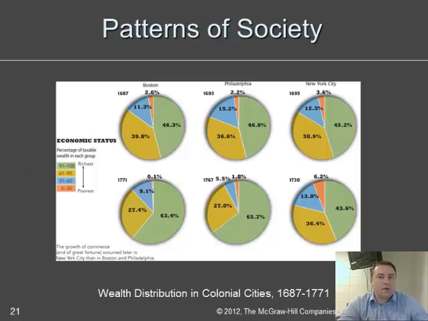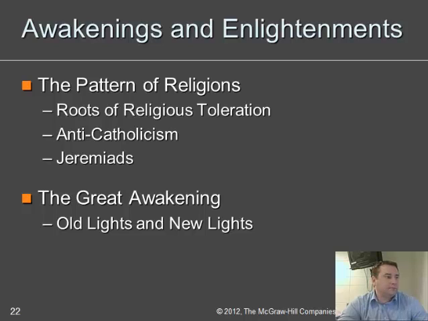Okay, the Enlightenment and the Great Awakening. There were definitely a lot of different patterns during the time period. Religious toleration flourished in America because of necessity. The Church of England was the official religion of some counties, but ignored except in Virginia and Massachusetts. Protestants extended their toleration more rapidly to each other than to Roman Catholics, who were persecuted in Massachusetts.